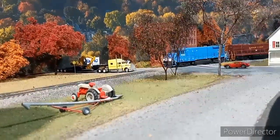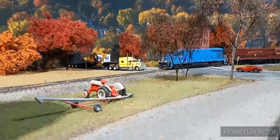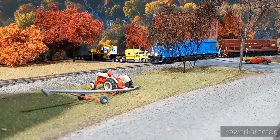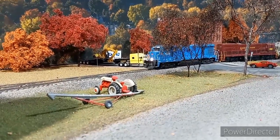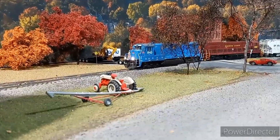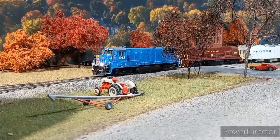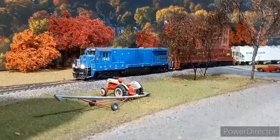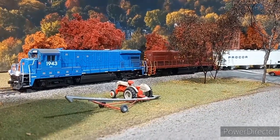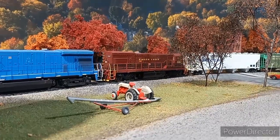I'm resting it on the hard scenery. Multiple places I'm resting my phone on the scenery, but I'm resting it on the solid part, not on the static grass or the more raised up delicate scenery that you see there. I made sure to film around delicate scenery and not rest the camera on that. If I rested it, it was on track or a hard surface like this stone driveway, which is as hard as the ballast is.